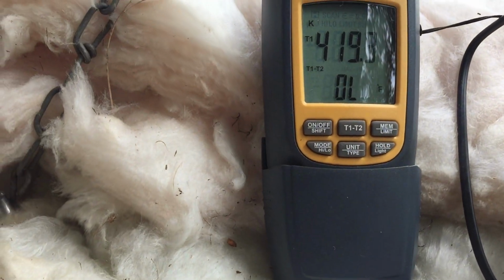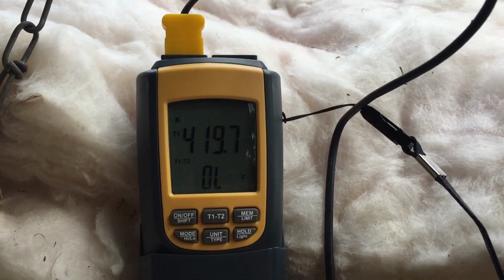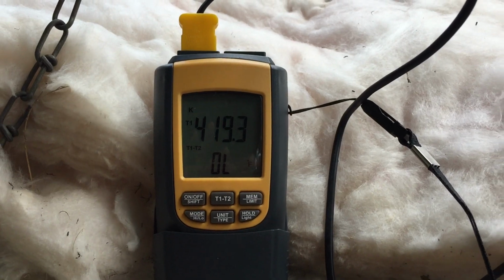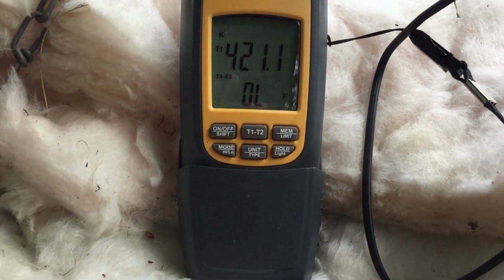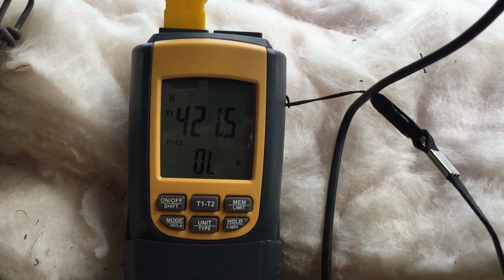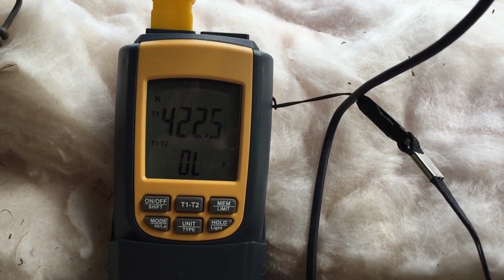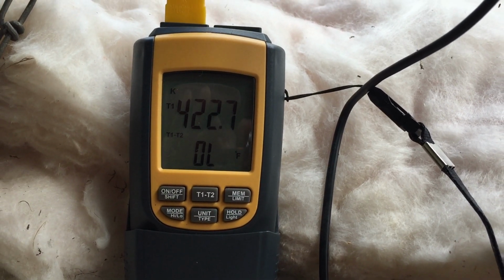Once everything is heated up to temperature, you've got to keep an eye on it, because that big hunk of steel is heated up. It doesn't take as many BTUs to keep it hot, and it will keep climbing and climbing. So you've got to keep adjusting that temperature, or that gas stove, down a little bit, and monitor it, because it'll just keep on going. I have turned that gas stove down probably 5 times now, and it just keeps on climbing up. Pretty soon I'm going to be on low, and it'll just hold above 400. I've only got another minute to go, so I ain't too worried about it.